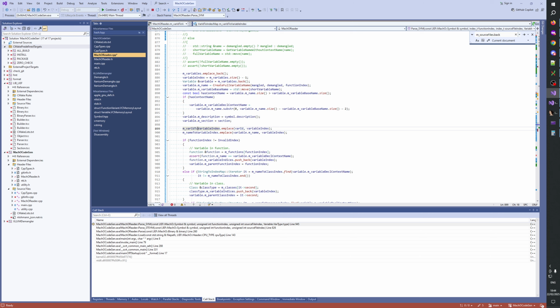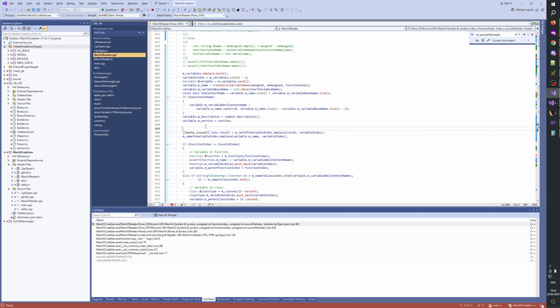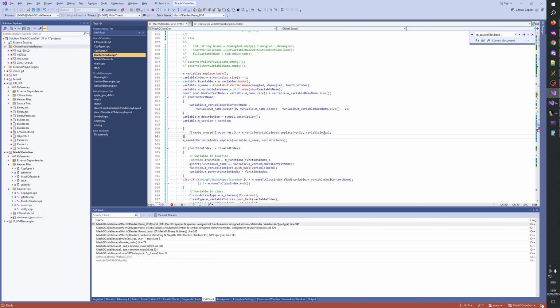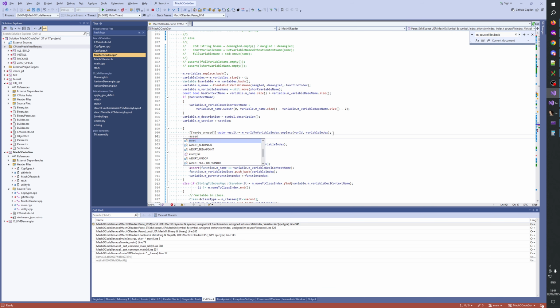And basically we want to have maybe unused auto results. Let's make this in a scope result, and then we make an assert result dot is first visible.